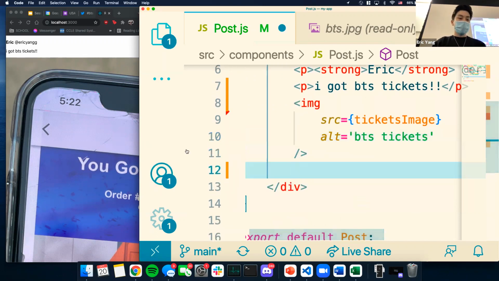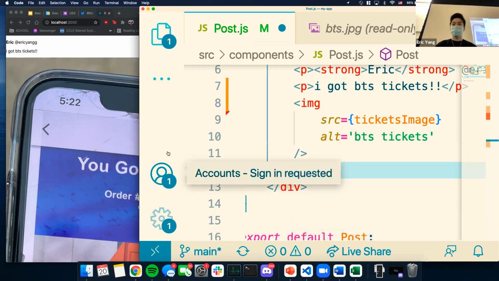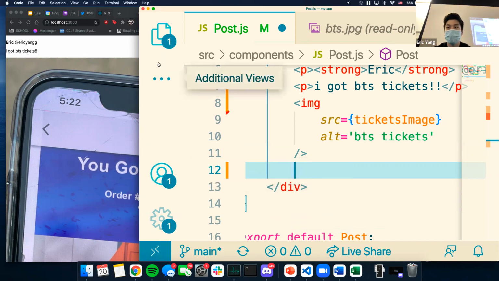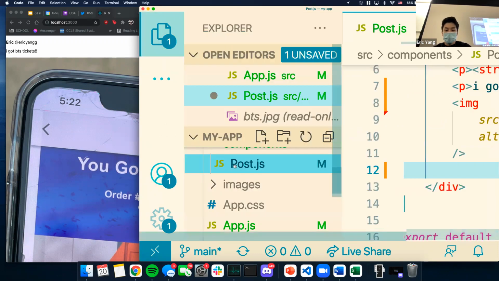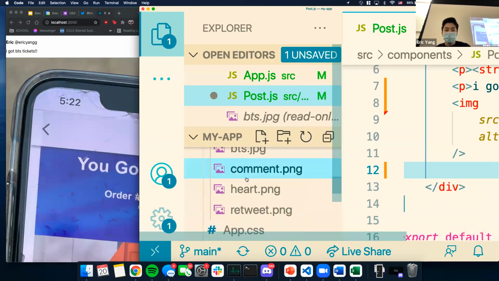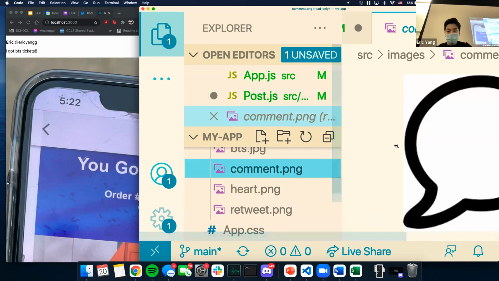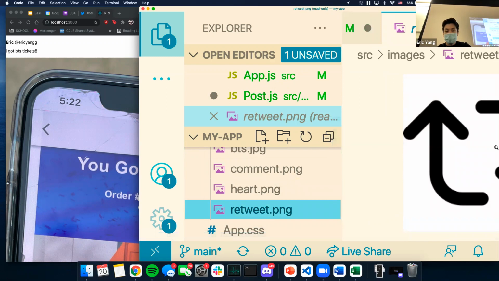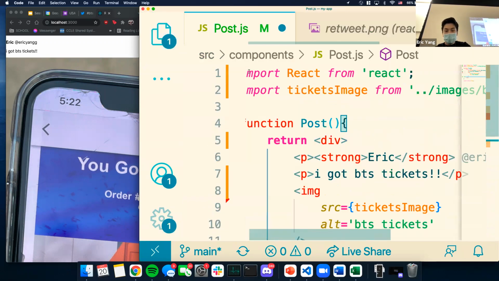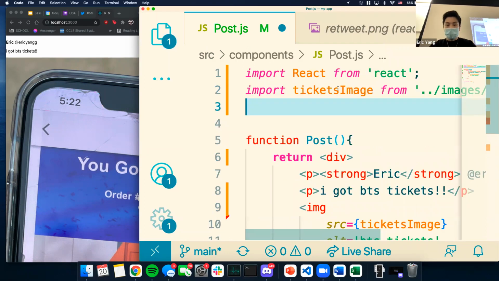All right, so after the image of a post, there's sort of like the reaction section where you can like an image or share an image, comment on an image, things like that. I don't have time to implement the actual functionality of all that, but we're just going to put in a few icons just to simulate that sort of feature. So within my images folder, I have a few icons as well. Comments, which is a text bubble, hearts, which is for the like, and then like retweet, I guess, which is this other symbol. But yeah, we're going to import those as well at the top first.